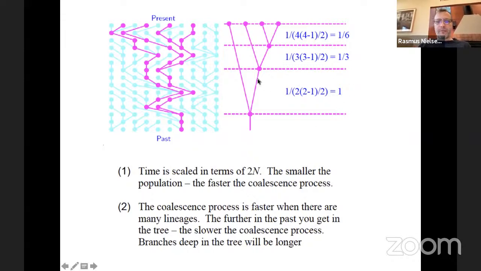So for example, if you take 2 individuals and look at a particular position in their genomes and ask what's the time until they have a most recent common ancestor in that part of the genome, if the population size is 10,000, you would expect to wait on average 20,000 generations. And that's a mean, and the whole distribution is an exponential.